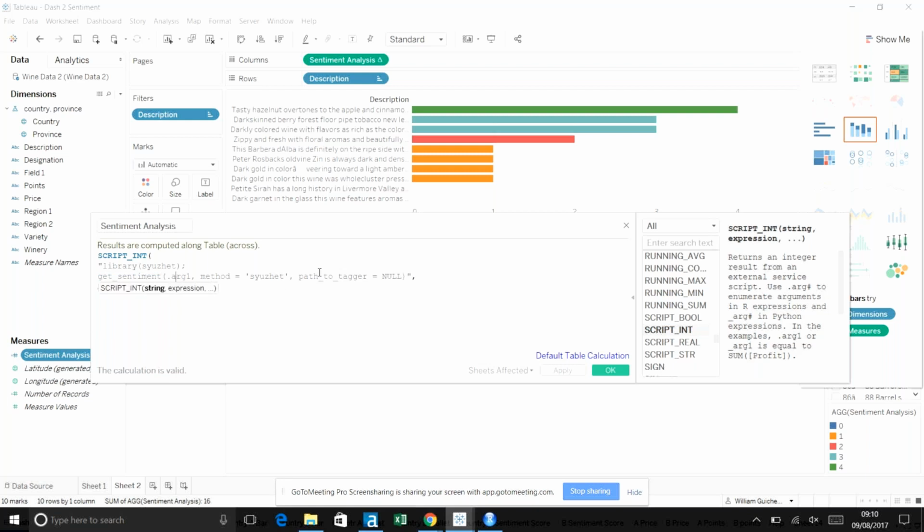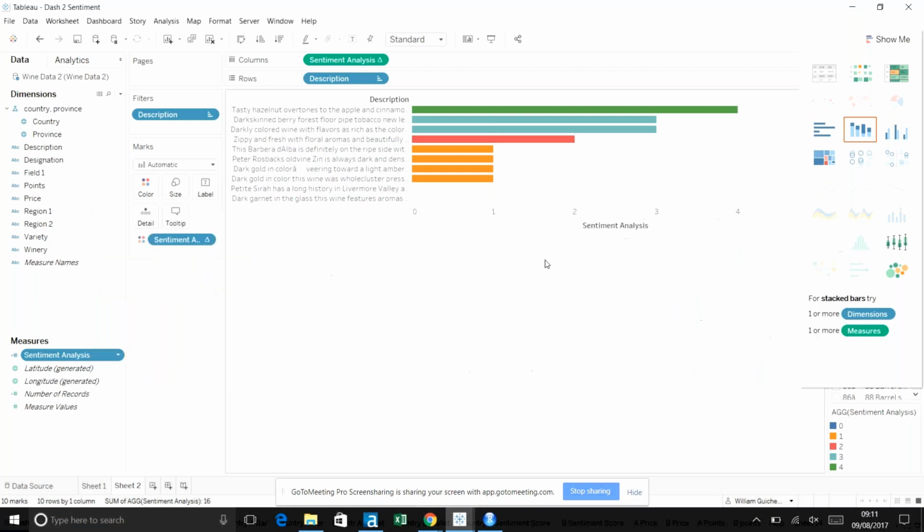And here in the R formula, you would have just this. Here, this would be the field you were asking to analyze. When you put it into Tableau, you would call that your arg1, and then you specify what that is at the end here. I did it on just a few of these descriptions. And it comes back as a table calc. It comes back as a table calc, yeah, and they work as table calcs. So you could just chug in any piece of text, and R would automatically give you the sentiment. That's cool. That's good to know.